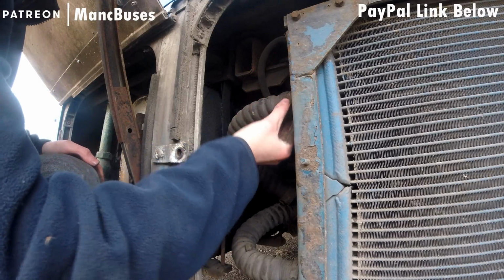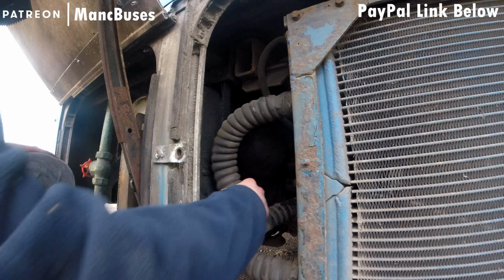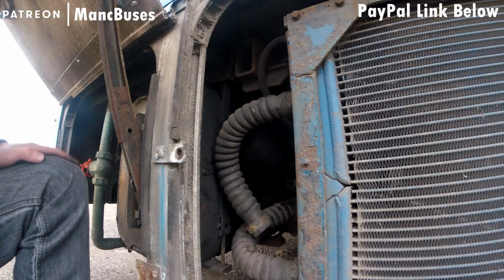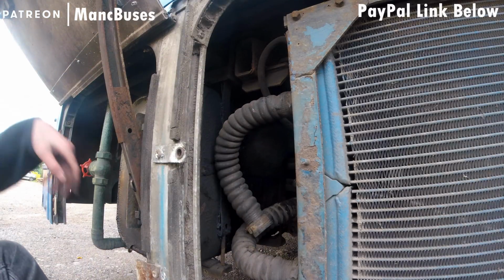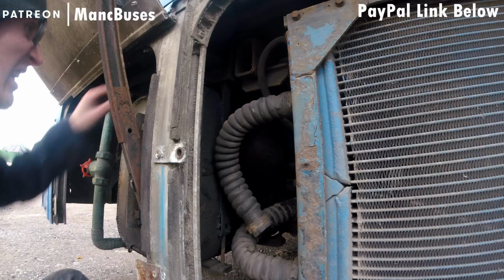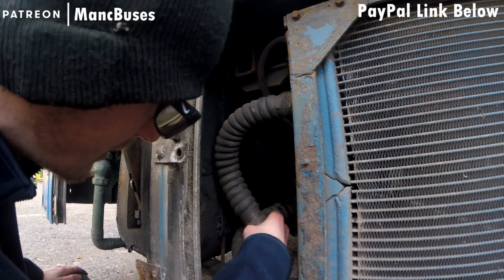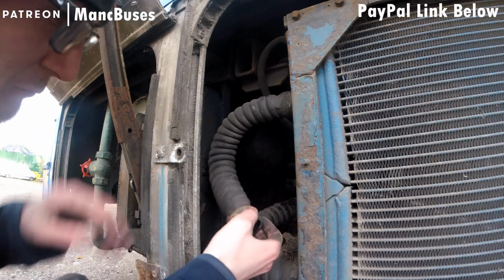After I failed to be able to remove the pipe from the end because it's all stuck on, if we ever have to remove and replace this pipe, it's going to be a job where we're going to have to cut the end off to make it work. Not ideal. And at this part I just noticed how I've got a bit of a low oil level. But anyway, back to the job in hand.